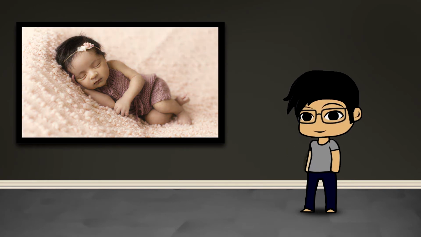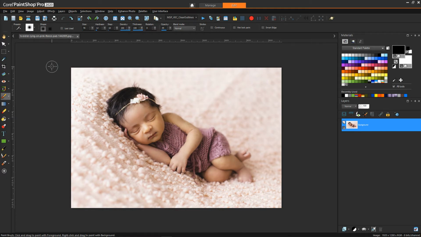Today we're going to look at creating a soft, dreamy photographic technique. It's pretty quick and straightforward, but I'm going to show a few things we can do to enhance the overall effect. How it ends up is really going to be up to you and what you think looks better for the images you're working with.